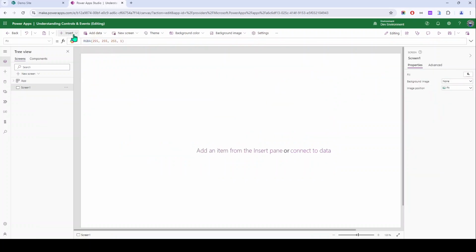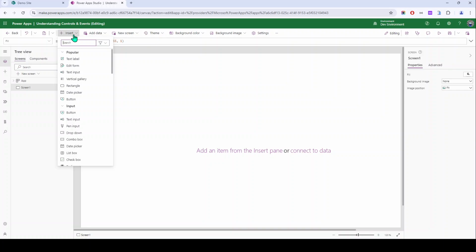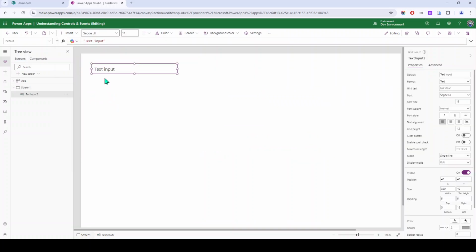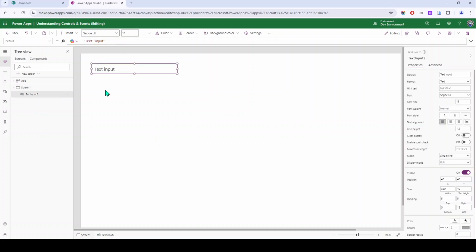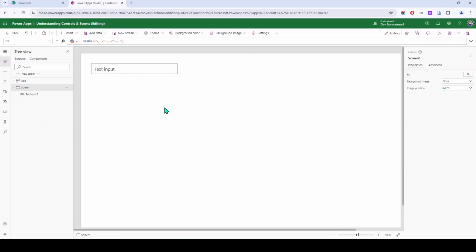After that we have the input control. So I'm going to put the text input. One thing to note is that I'm not using the modern control here. I'm just using the default theme controls. I did not turn on the modern control property because there are some formula changes between modern controls and our classic controls. So the video you are seeing is completely the default control. The modern control is turned off.